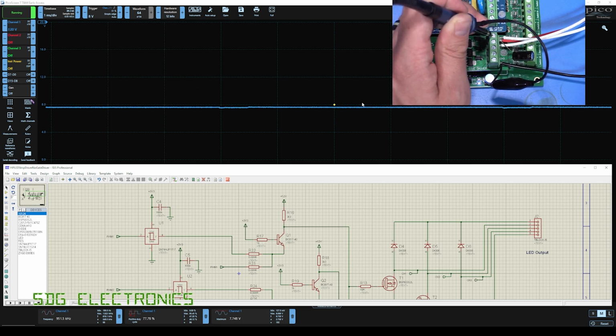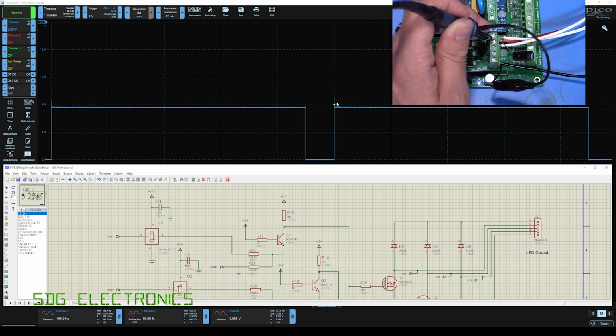And as you can see, that's got rid of all of the spikes on the supply rail here. But if we probe the output, we still do have a spike when we turn off the load. So the next thing we need to do is add a small capacitor across the load, and that should get rid of that altogether.